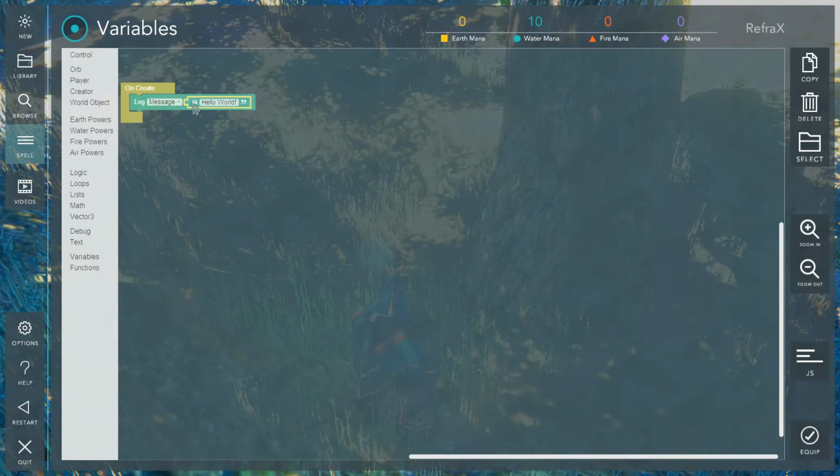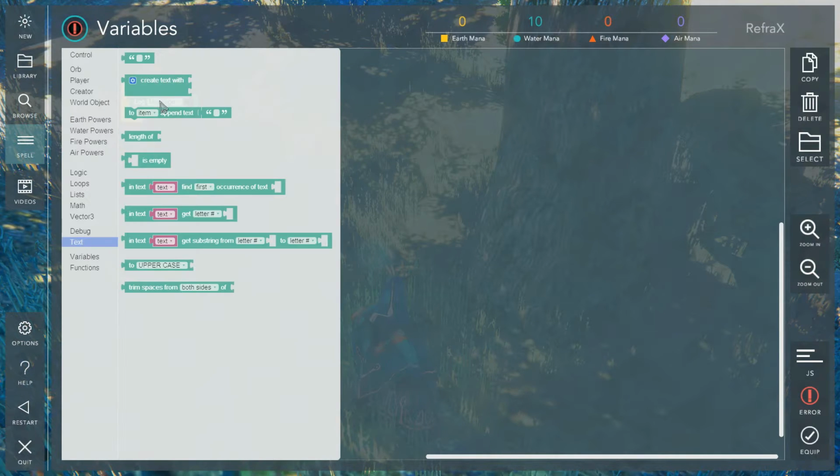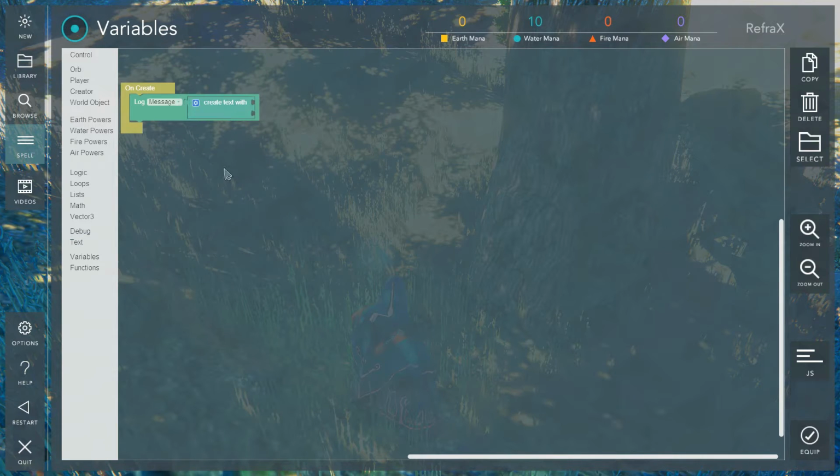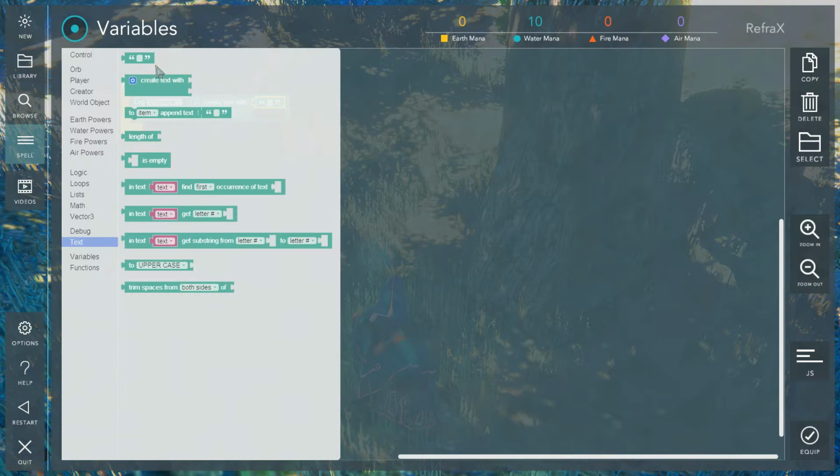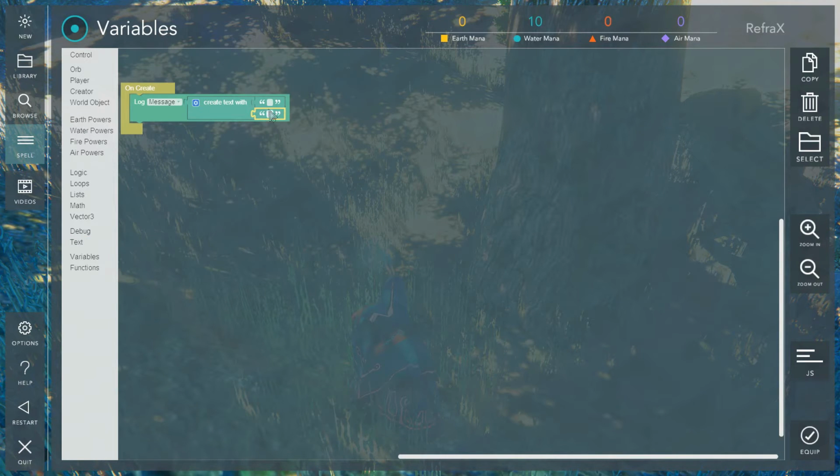So I don't have to just stick with a single text message here. If I go to text and use this create text block, I can create a text message with multiple text fields. And these text fields are called strings.